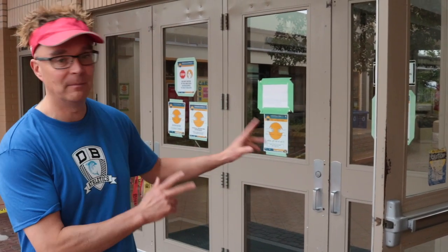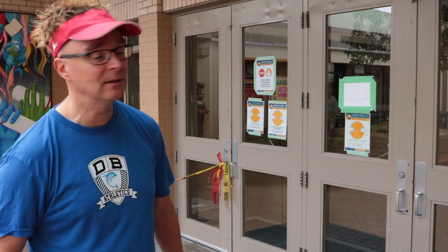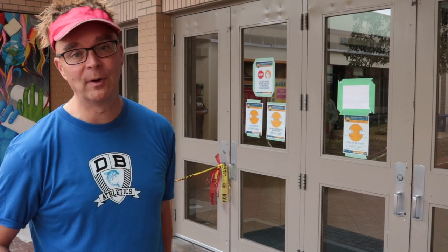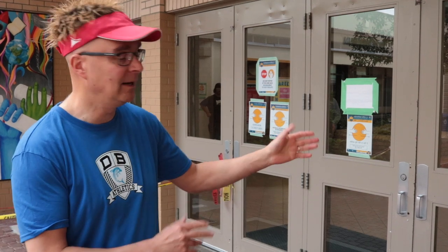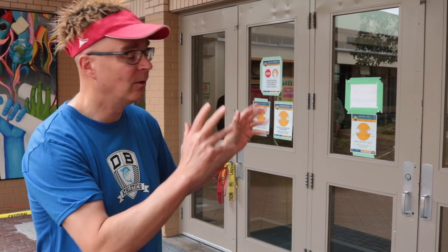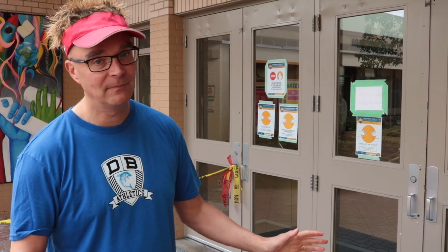Students, when you come to Dover, you're going to come into one of two entryways. Come in the main entrance or you can come in at the gym entrance. When you come in, you're going to hit the hand sanitizer, as we've already pointed out. And then you'll go into a number of different areas where you're going to get your academic support. You'll be greeted and there'll be some signage. Follow that email coming out this weekend — you'll be fine.